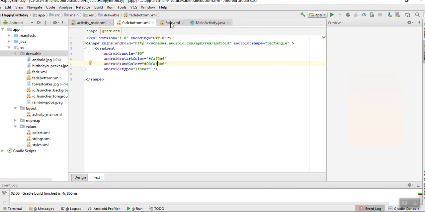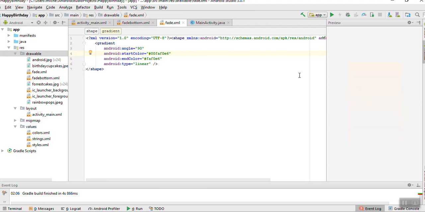So with the fade, the second image which goes at the top, you just invert those two numbers. So full opaqueness at the top, sorry, and then it goes down to full transparency of the same color at the bottom.